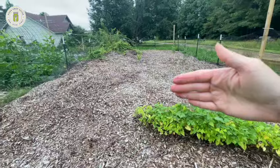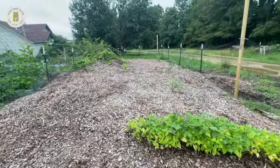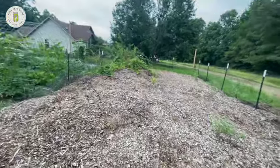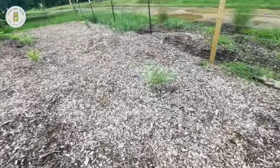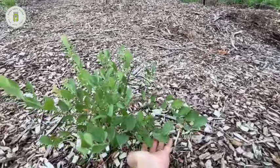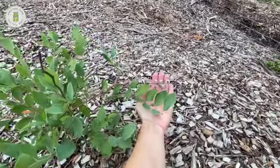From here to there is all of our blueberry bushes. They're brand new this year. This is their first year, so they are teeny tiny. And again, they are growing in wood chips, and I'm not doing anything to them. We're just going to let them go and see what happens.